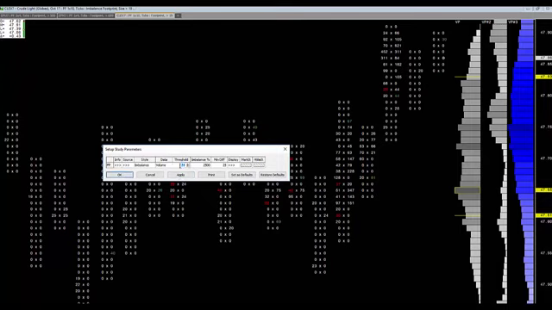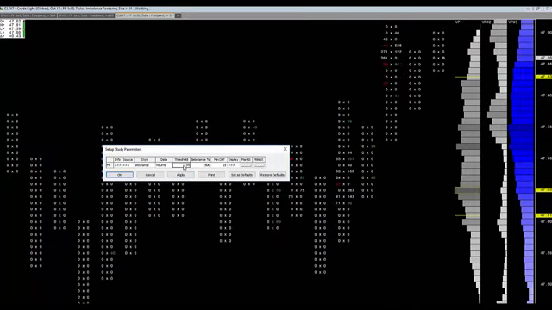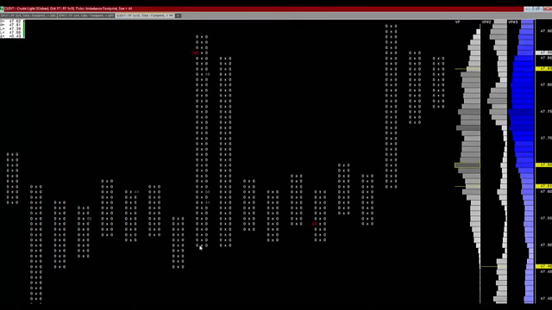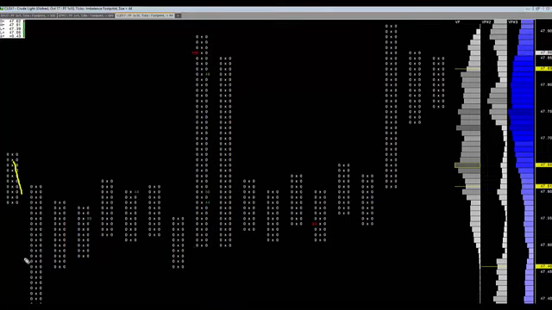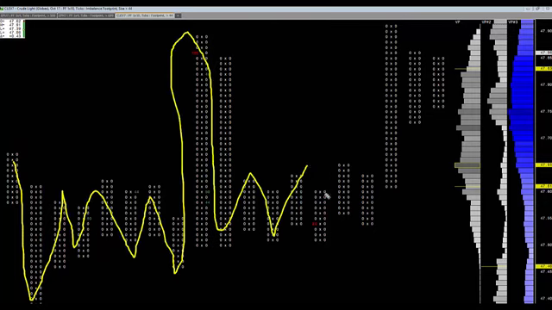Let's go to 34. You see a little less. Let's go to 44. You see even less. Let's hit OK and drive this thing back a little bit. This is crude oil, by the way. I'm going to do this again. Big rotation up, big rotation down, chop, rally, rotation, bird in the sky.